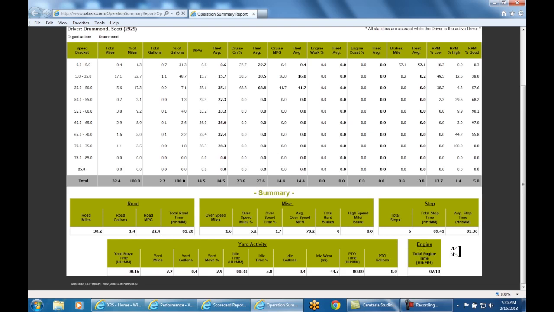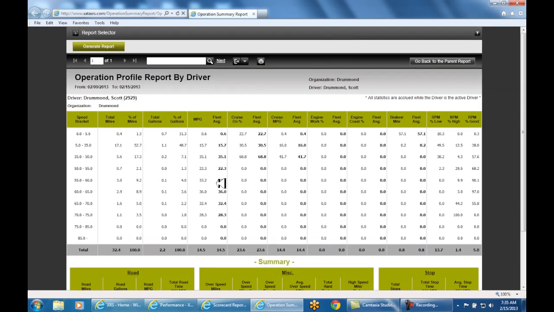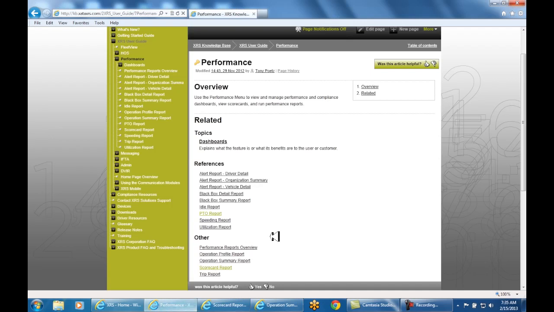So once again, yard activity is going to be activity when we're in an official stop event. So that's the operation profile report by driver. Now once again, if I go into the help section right here, there's my operation summary report.